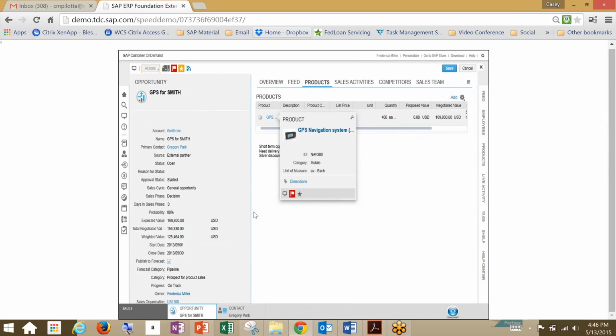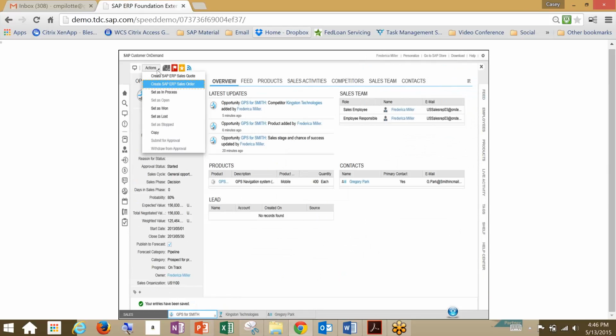And so we need to select the product for the opportunity and add it to the opportunity. So this is where you would come in here, and we've got our opportunity created. This is where you'd come over here and click on your GPS system. You'd get it highlighted there. And then you'd go to Actions, and you can go to Create SAP ERP Sales Order.